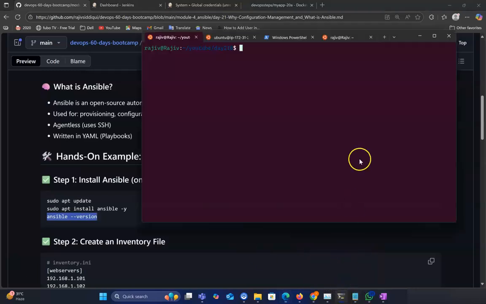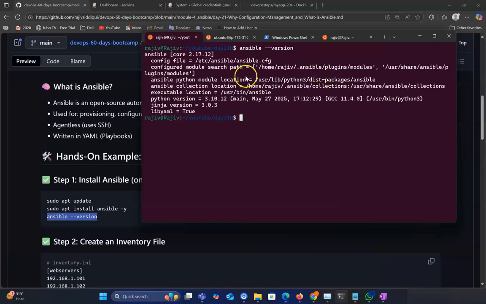If you want to see the version, just run ansible --version, and it will show your current version of Ansible and the location of the Ansible configuration file. If you want to see where the configuration files are, let me first do ll /etc/ansible.